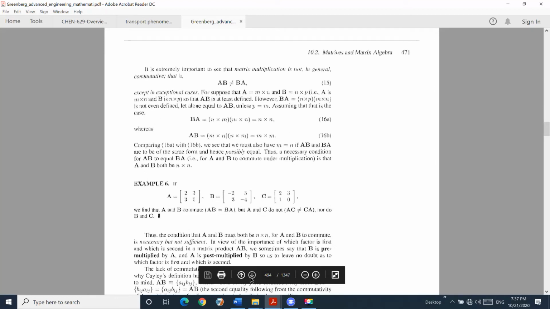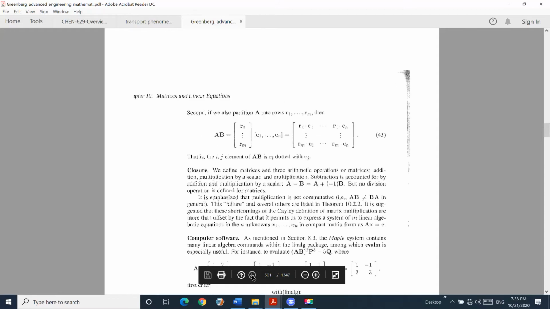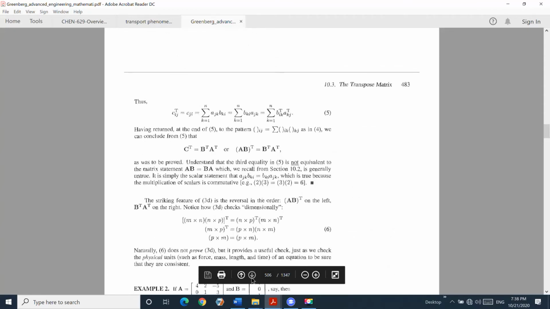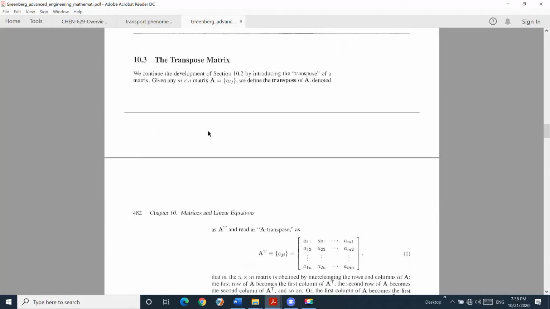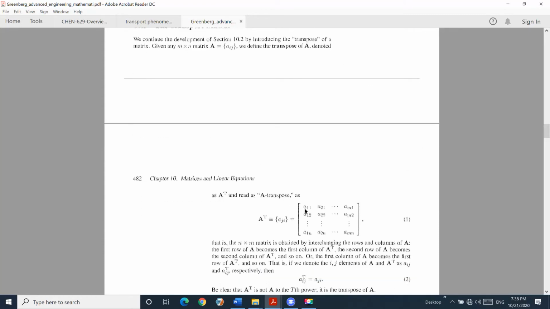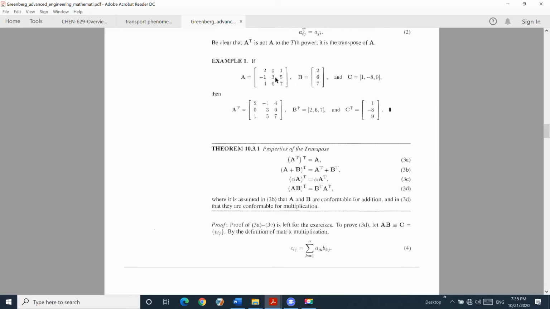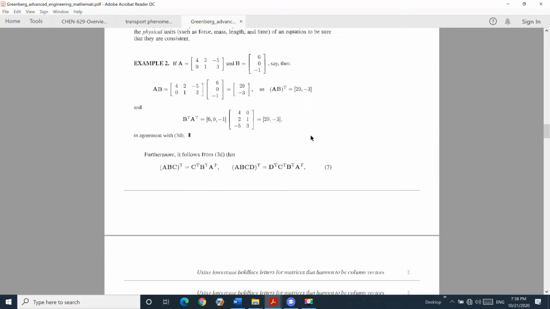And when we continue, there are many other detailed concepts. You need to go read them. I think you are already familiar with all these concepts from the undergrad. Okay, here is another concept, the transpose of a matrix. If you take the rows of the matrix and make them columns, and take the columns and make them rows, you get the transpose of the matrix. You see here, you take the row and make it a column, and so on. We call this the transpose of the matrix.